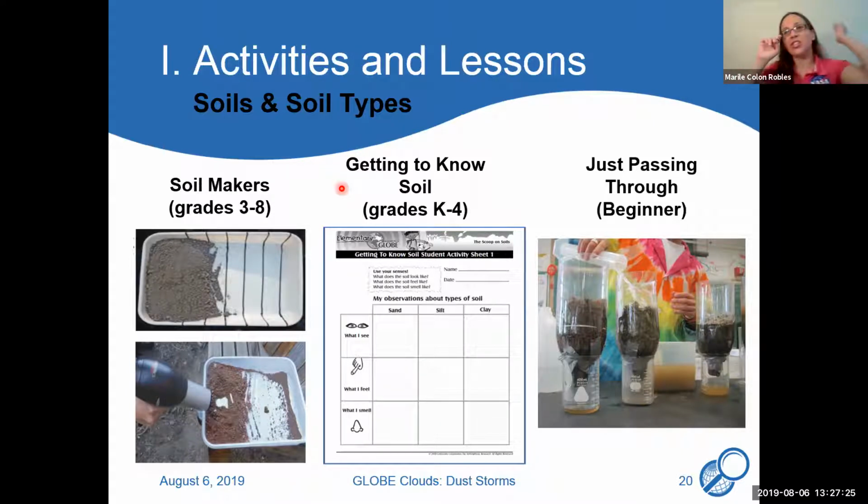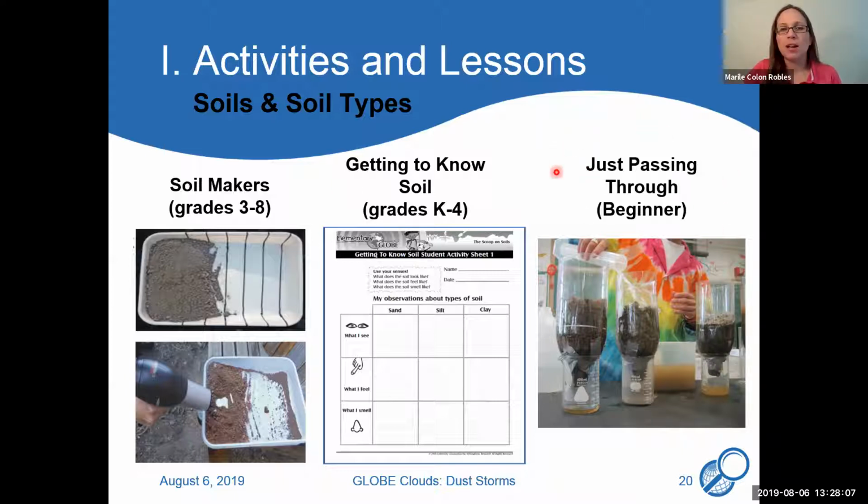So I was a chemistry major, so you grab something and you just go like this, you know. So show them how to take a smell of the object, right? But kids can get into it, and then you can introduce what soil is composed of: sand, silt, or clay, and then go into what do you find most in your backyard. And then you can do a cultural tie into maybe something, if there's a lot of art with clay in your community or in your area, things like that.